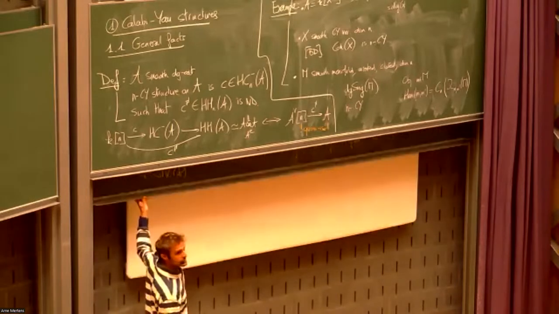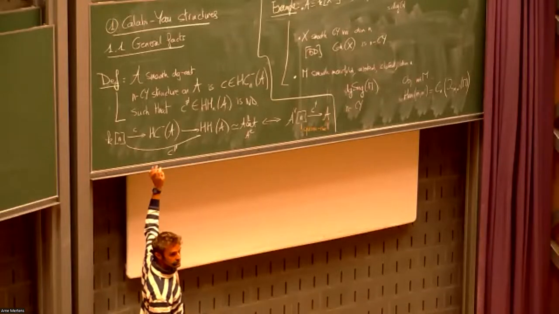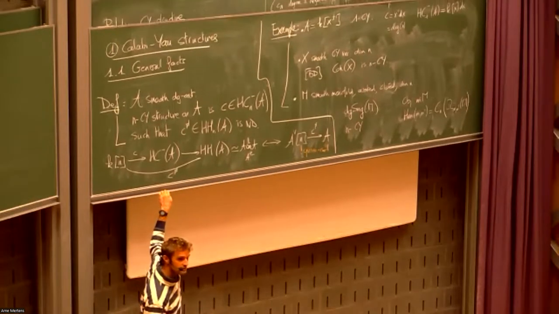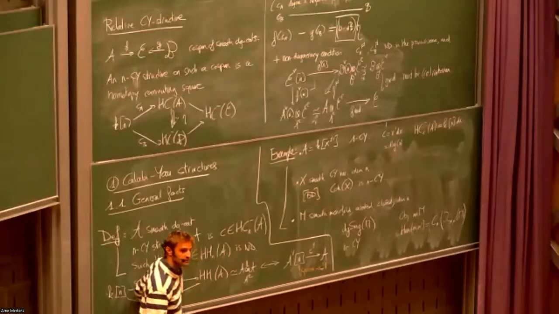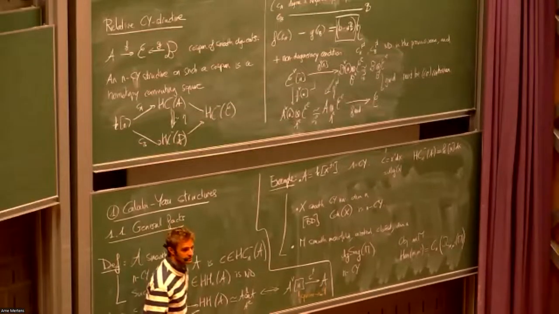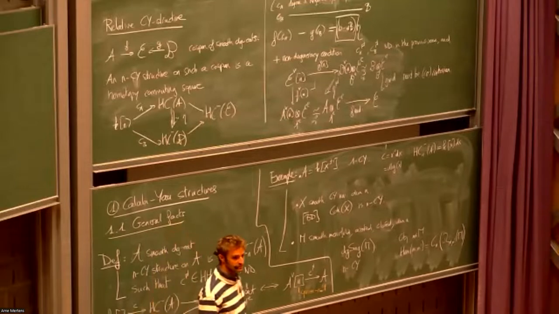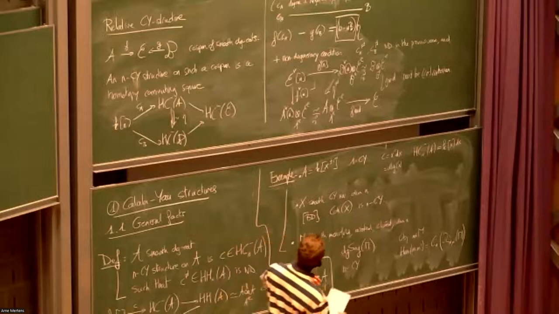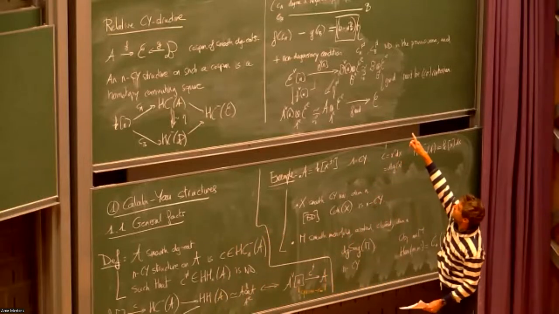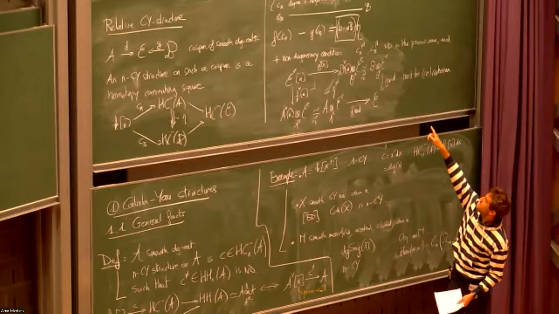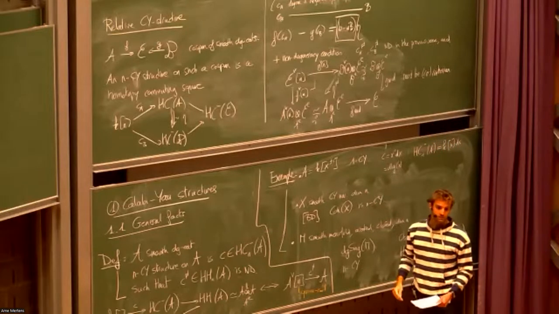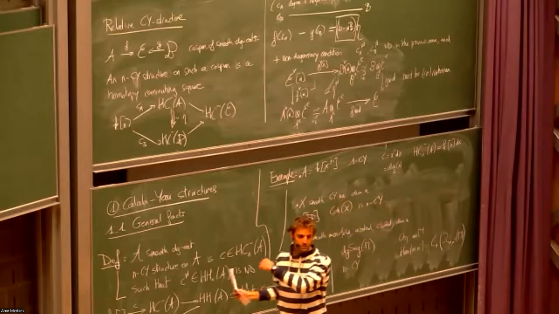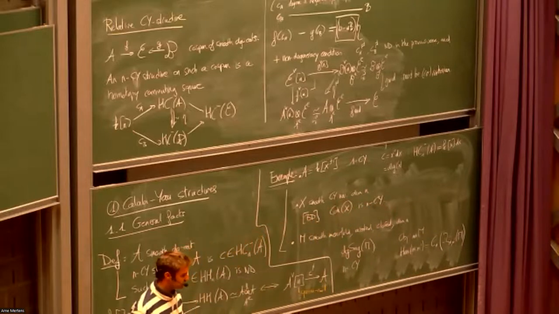Damien, can I ask a question? Yes. Is the definition you have equivalent to the Brav Dyckerhoff definition on the functor from A disjoint union B to C? Yes. But here you also assume that A and B are Calabi-Yau. Yeah, the fact that I am saying that CA and CB are non-degenerate in the Proevian sense guarantees that A and B are Calabi-Yau. Okay, yeah, that's completely equivalent to their definition. Okay.